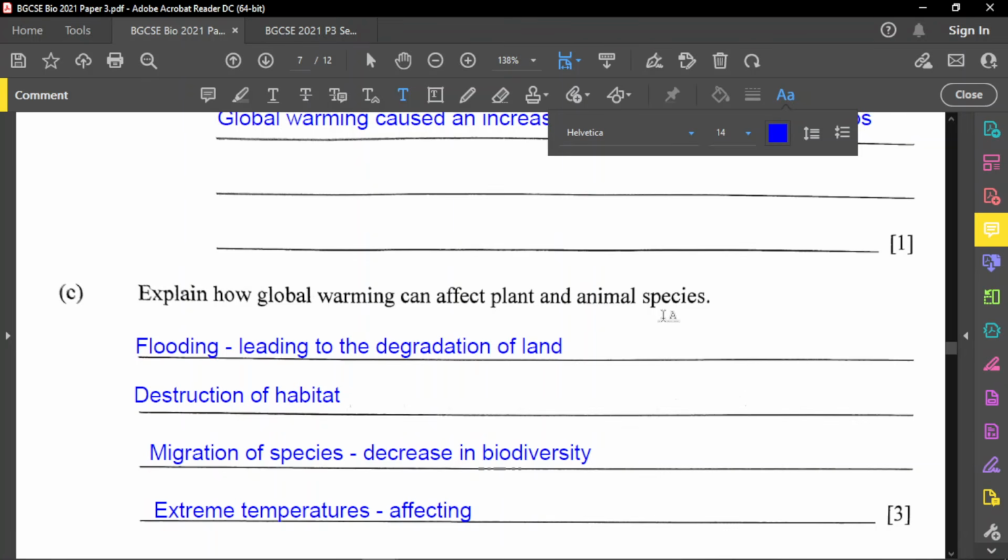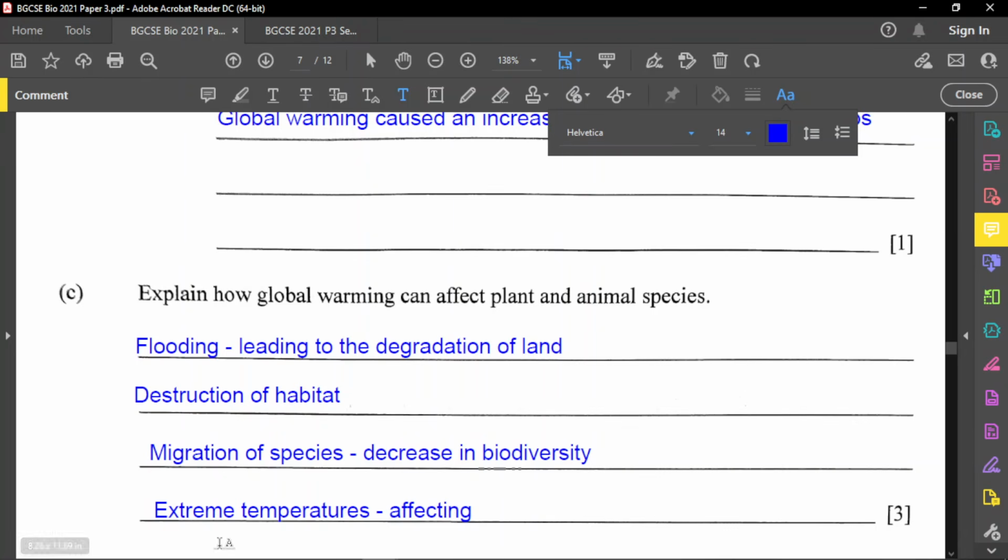And not only that, but it may also affect their food sources, because if some organisms migrate, then other organisms may not be able to find food, because the migrating animals may be the food source for other animals that are unable to migrate. All right, so we have to think about that as well. We could have another one.